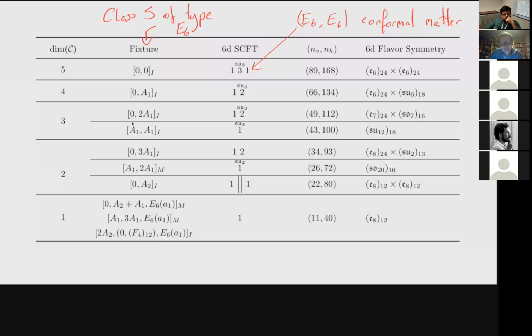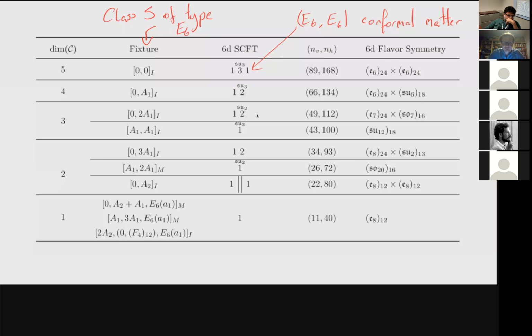I don't expect you to understand the details here. These are different 3-puncture spheres, which can be parameterized like this if you have one simple puncture. And these are 6D SCFTs parameterized in our usual notation as curves and algebras. And we see that the central charges are the same for both. And the flavor symmetries and flavor symmetry levels are the same from either this point of view or from this point of view.